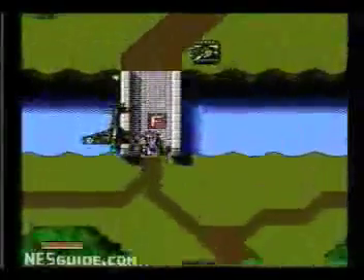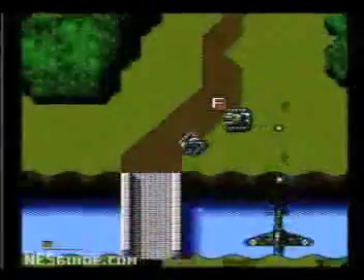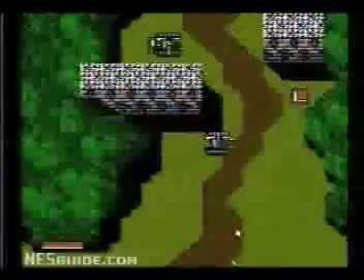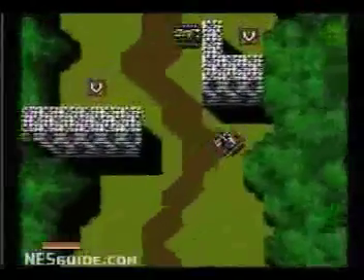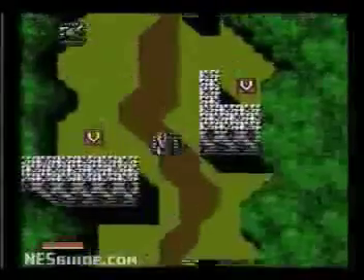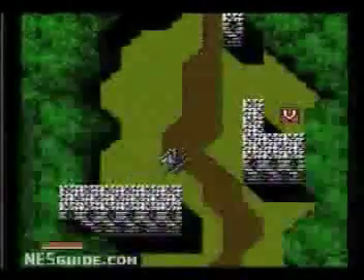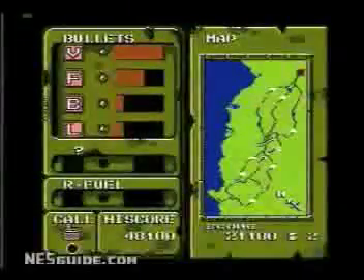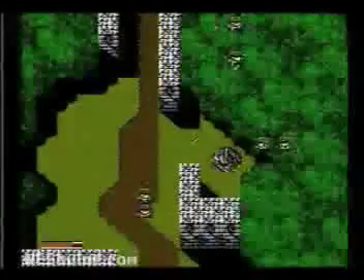And you also, at the end of each level, fight a really big boss. In standard NES fare, it's a boss that's much bigger than your character sprite, much bigger than any of the enemies you've been facing, shoots a lot more bullets, takes a lot more damage, that type of thing.